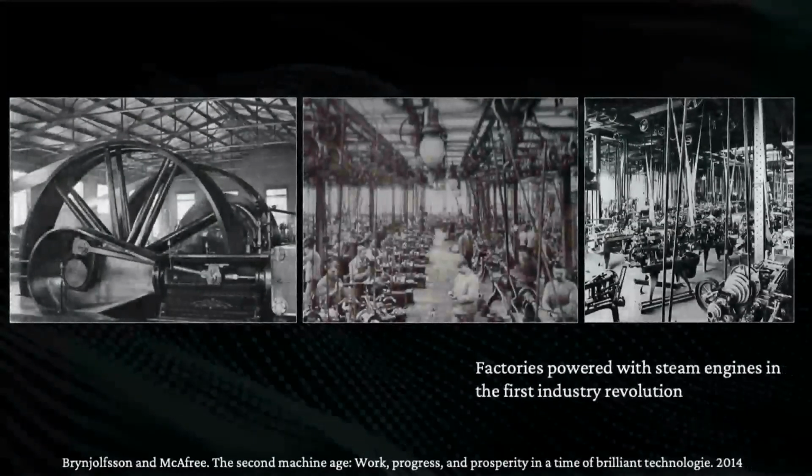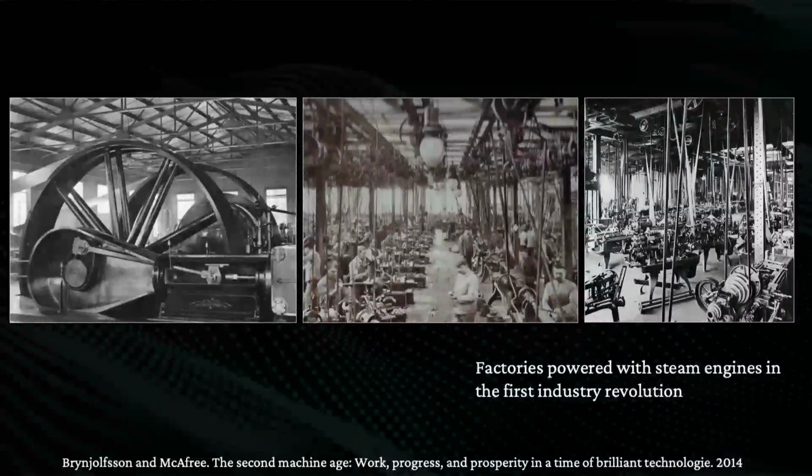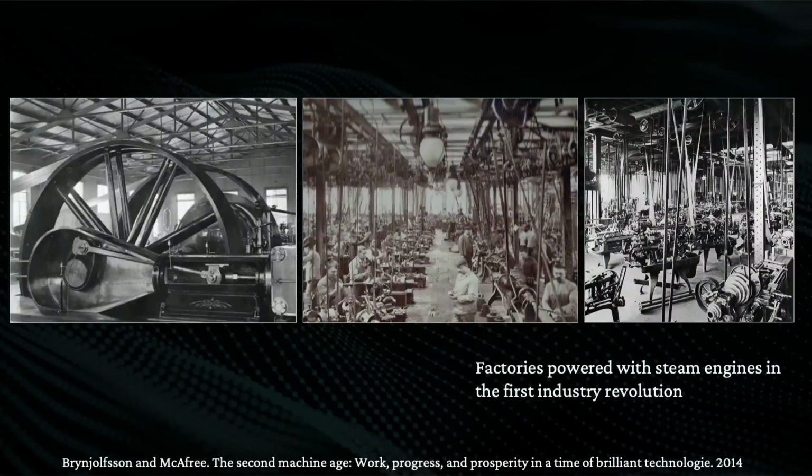So the Stanford audience should know this example really well. Back in the first industrial revolution, right, the steam engine was the main power source. Each factory had one steam engine that drove the entire factory. So basically, through the axles on the ceiling, and also the belts and the pulleys, this one steam engine is able to drive all these individual machines on the floor.